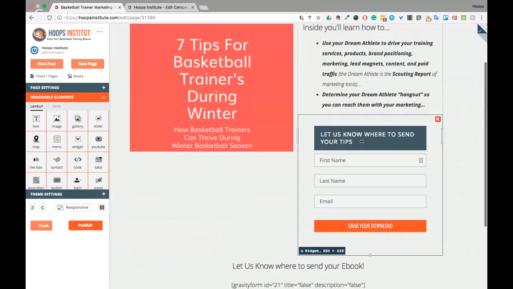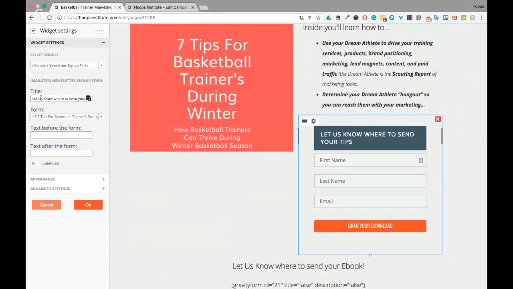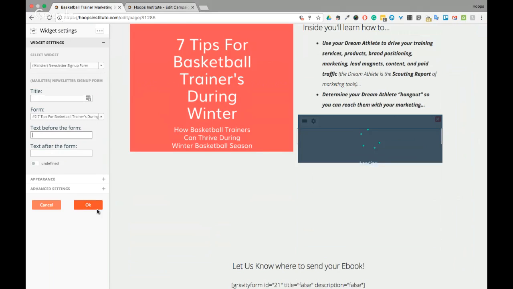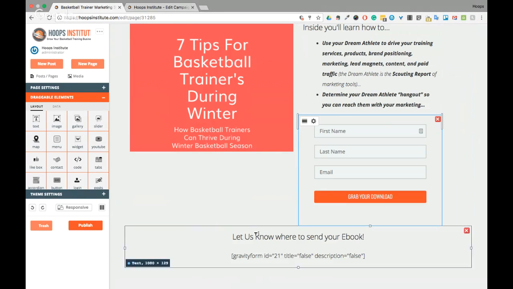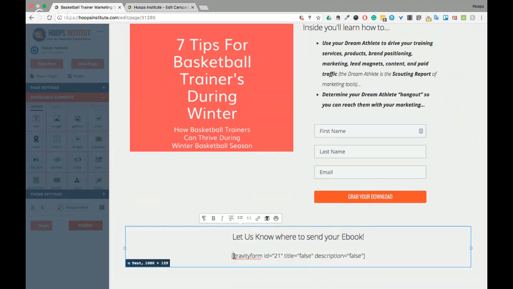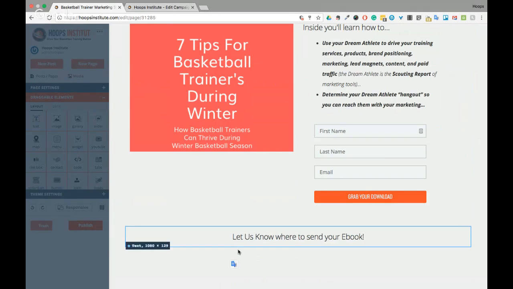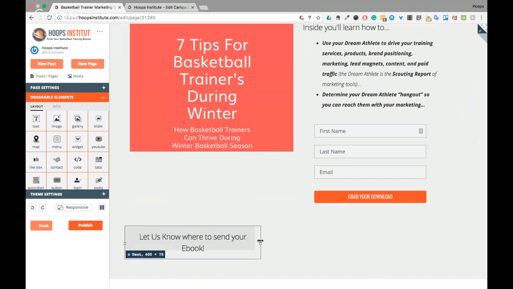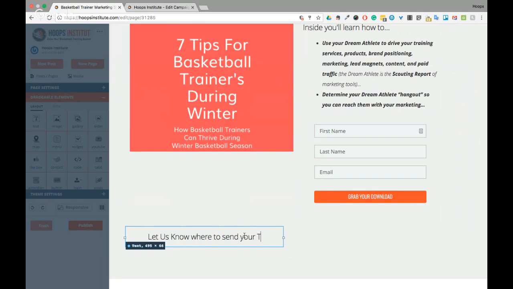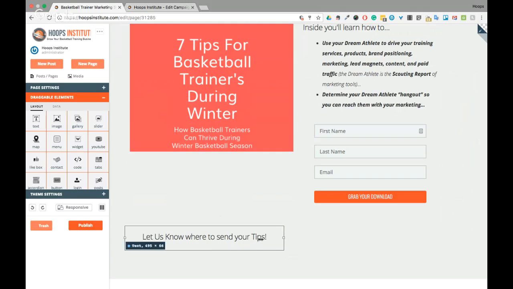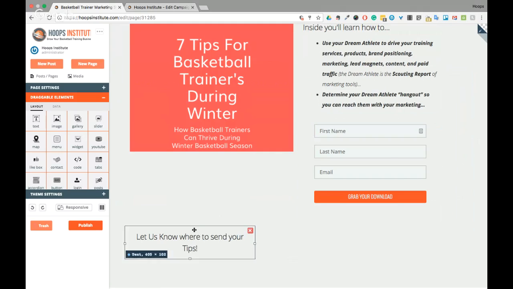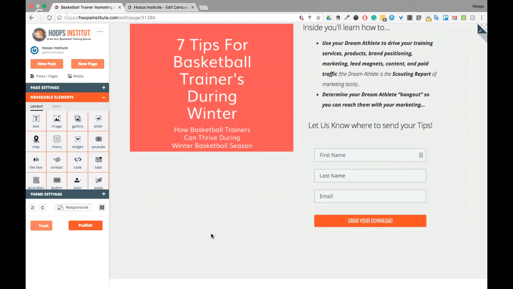Okay, so we can always play around with this. You don't have to add that specific one. As a matter of fact, I just decided I don't like it. I'm going to remove it. Okay. And I'll grab this one here. Tips. Where do you want your tips? All right, so I'm going to put this right here.